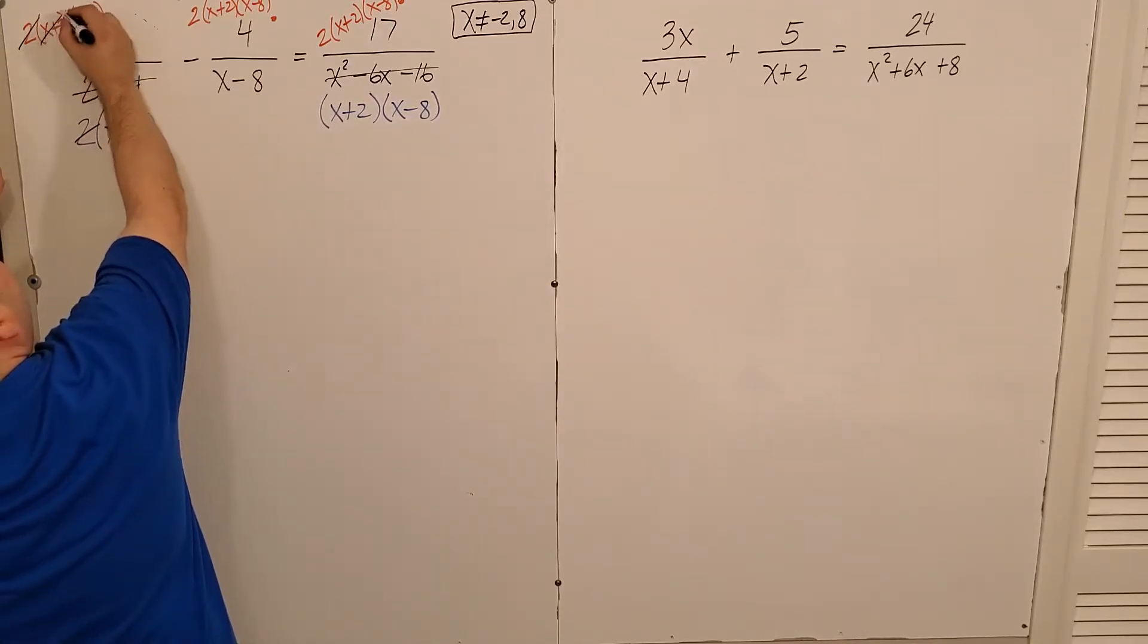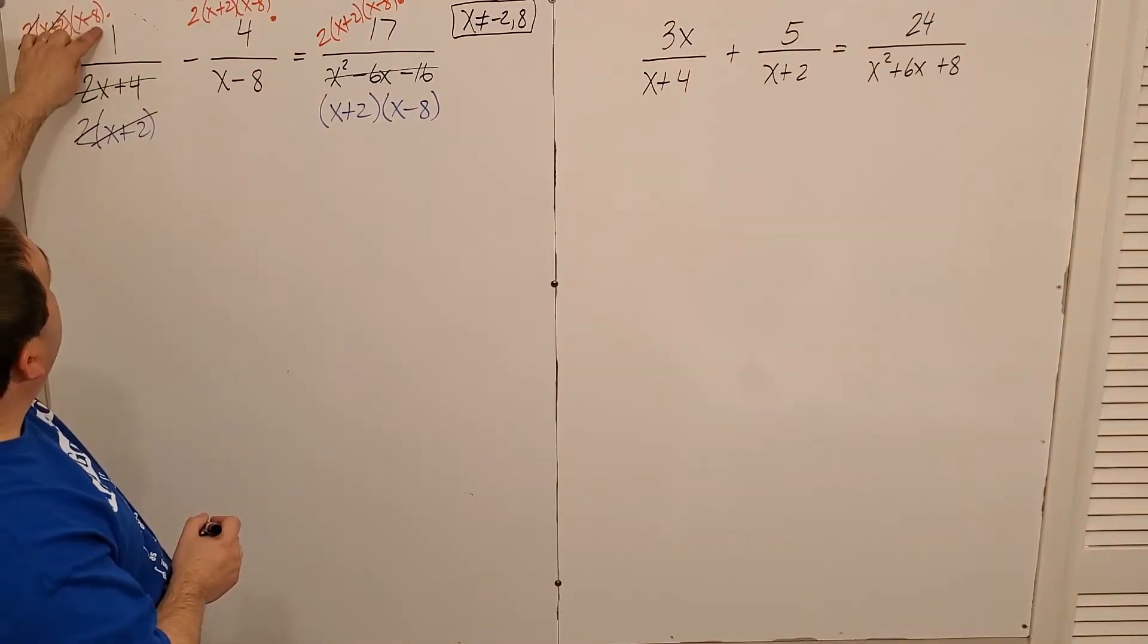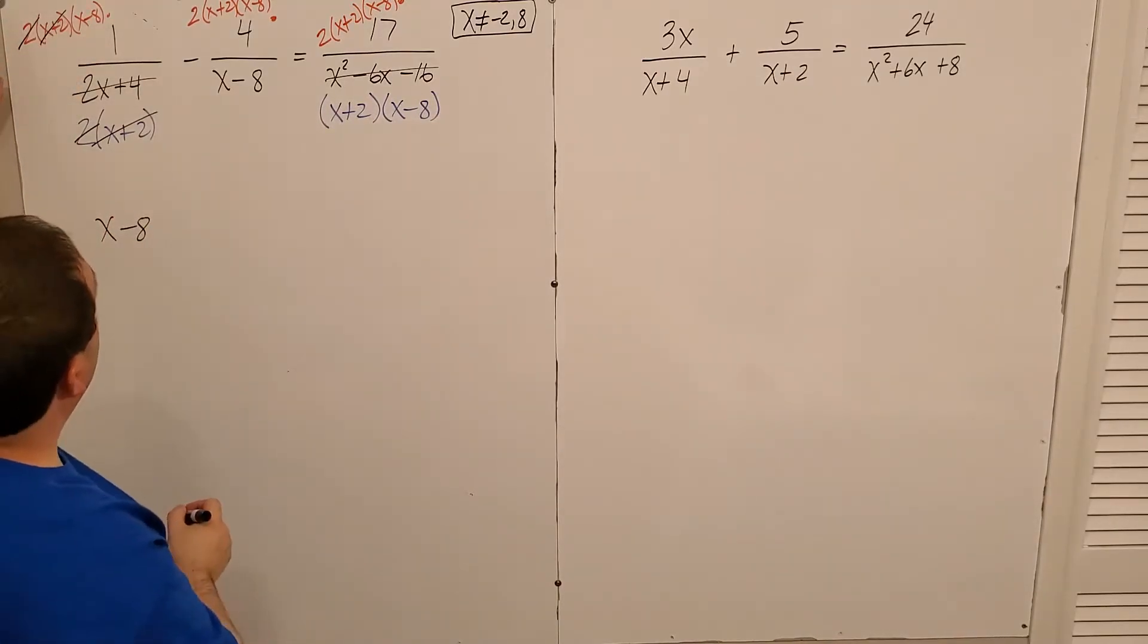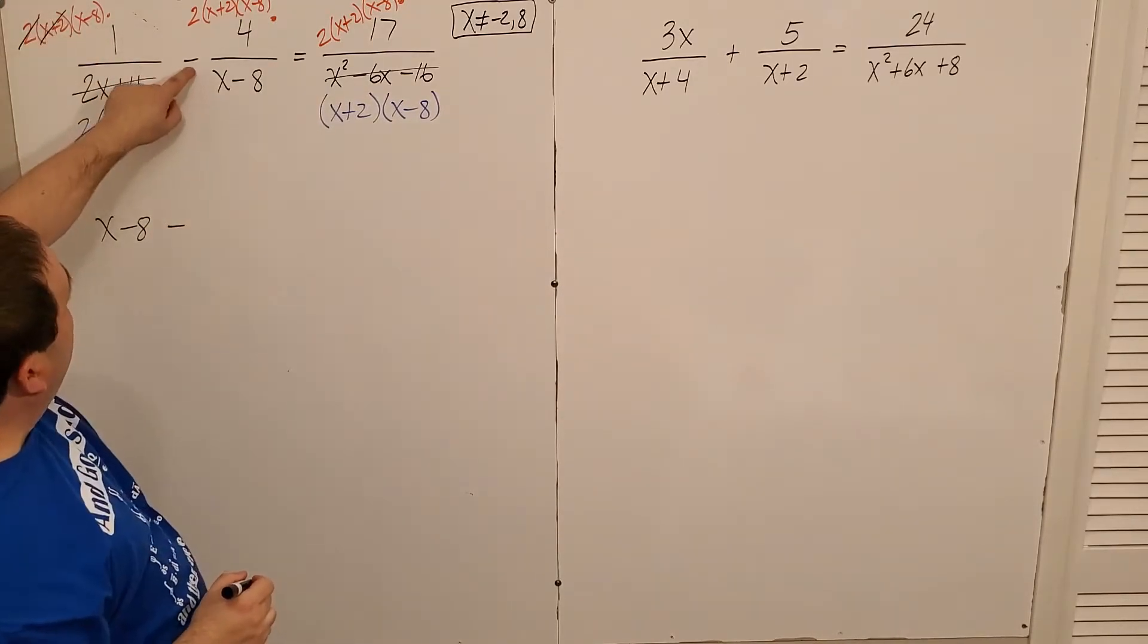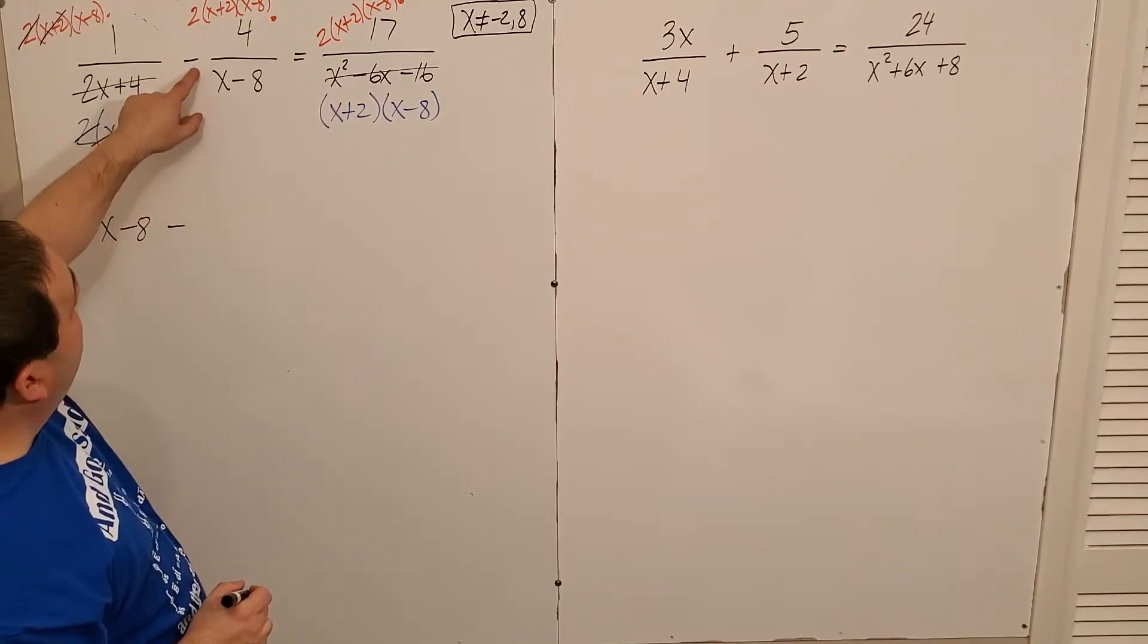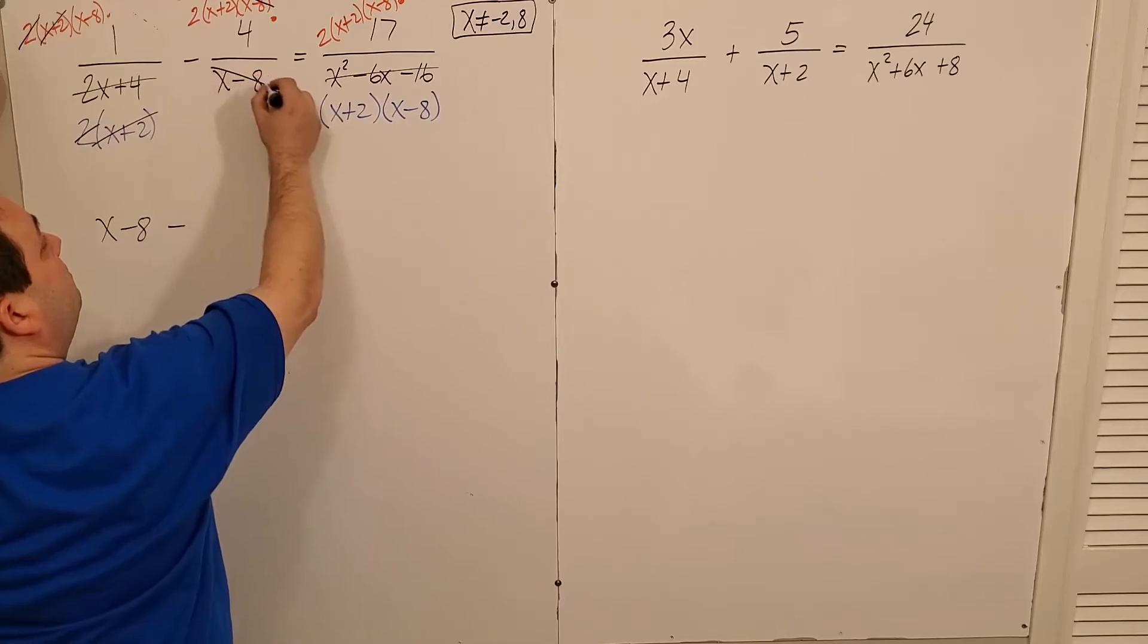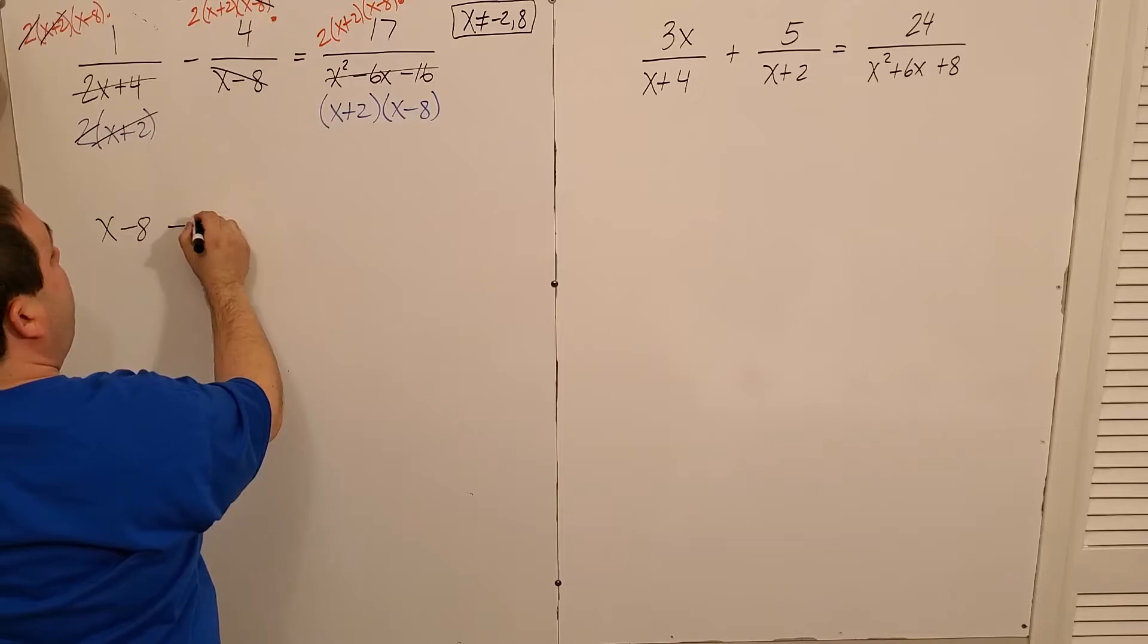That leaves me with x minus eight times one. So that's x minus eight. Minus, minus, excuse me. All right. This minus is still here. Be careful. Be careful. That minus is attached to the whole fraction. Here the x minus eight eliminate because you have one over the other and I'm left with two times four, which is eight times x plus two. Notice I'm not distributing yet. I want to keep everything straight. I want to keep together what I'm doing. Also that negative needs to be a part of that distributed property. Don't drop that one.